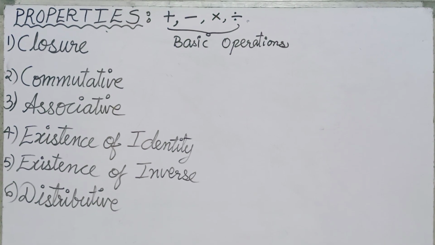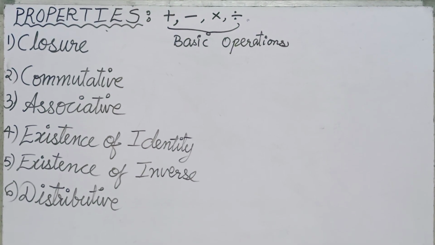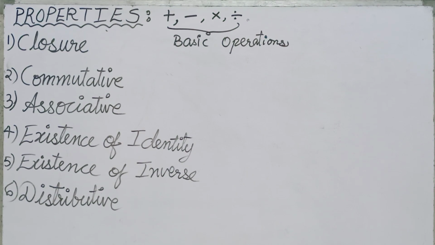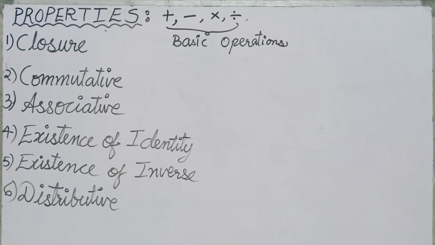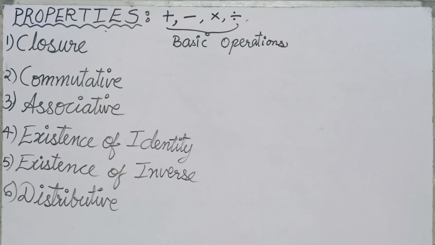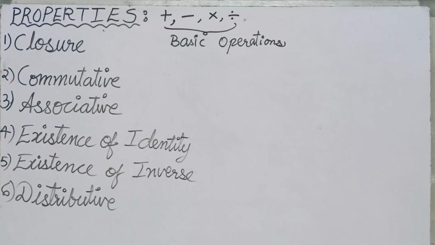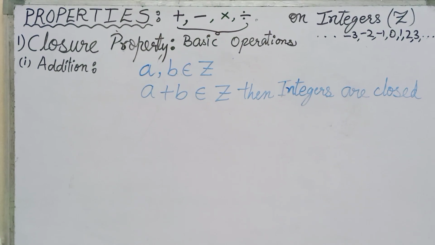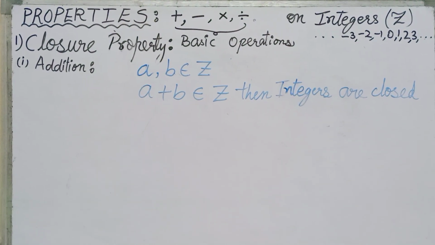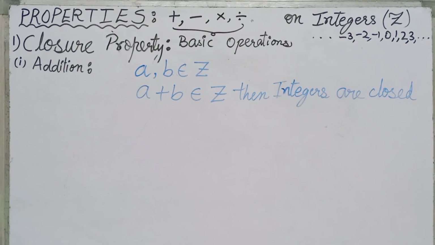So first we should know what these all are. If I show these properties directly on rational numbers, it will not be clear to you all. So first we will start with integers, and then we will do it for rational numbers. Okay students? Okay, ma'am. Now we are going to check these properties on integers. What are integers? Negative numbers, 0 and positive numbers.